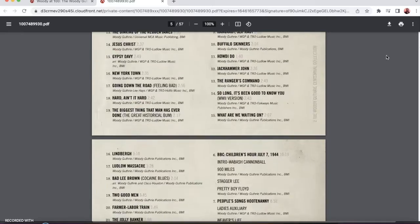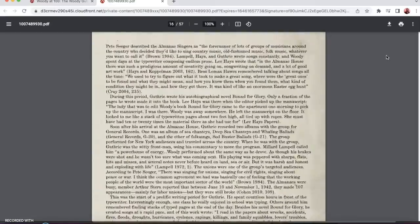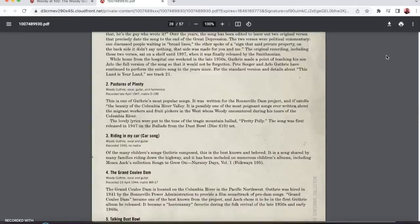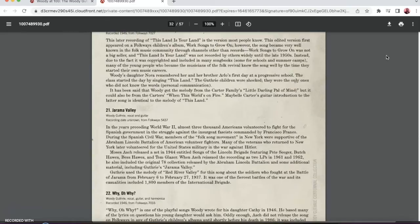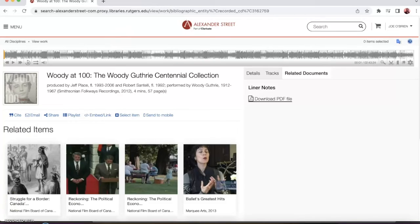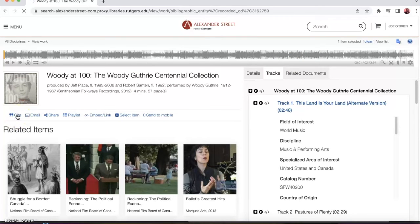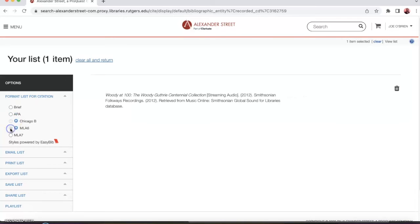We'll have essays about Woody Guthrie, background information on all the tracks, and bibliographic and discographical information about the recordings — all of which are great to have access to, especially if you're doing any kind of academic research or if you're just a really curious listener who loves learning music trivia. Also on this side of the page, you'll see that we have the ability to cite our sources, which is very helpful for academics, and you can get all varieties of citation formats depending on your need.